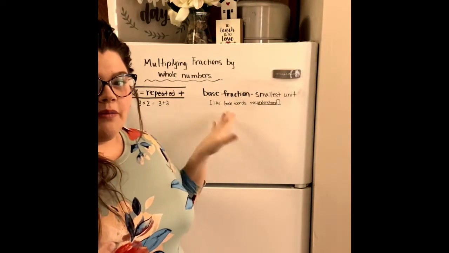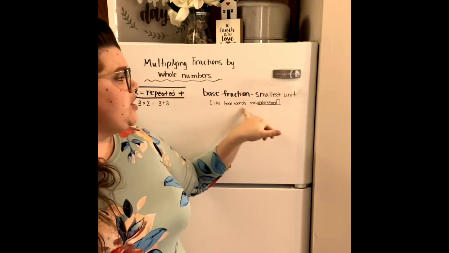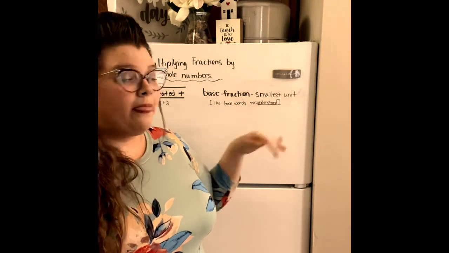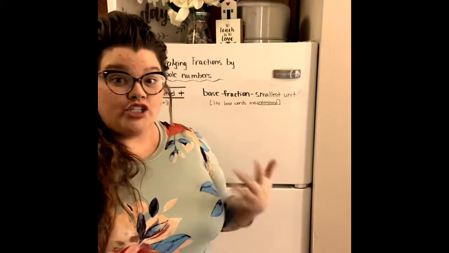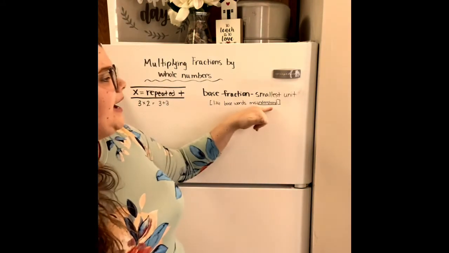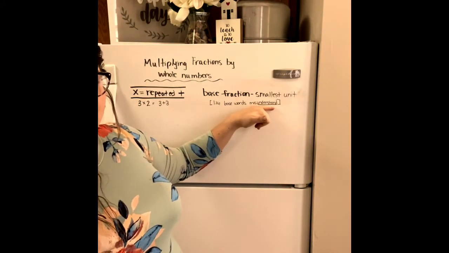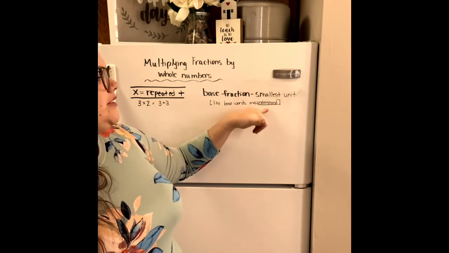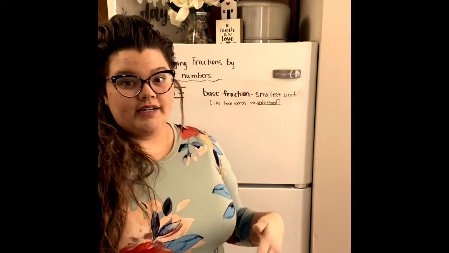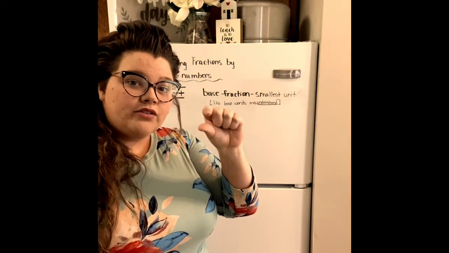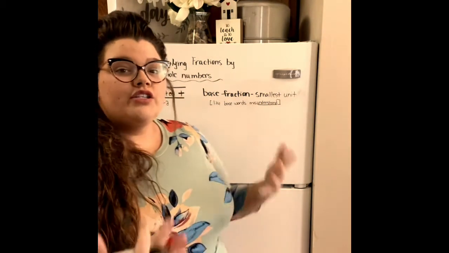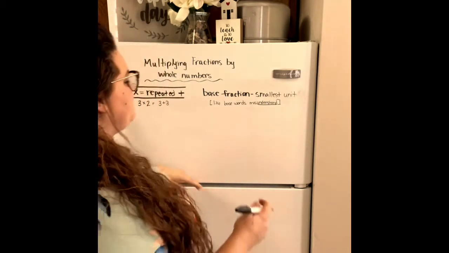And a way I like to remember what base fraction is when we talk about base words in reading. For example, if I ever stumble upon the word misunderstand, and I don't know what misunderstand means, I know the root word is understand. And so to misunderstand means to not understand. So base words are very similar to base fractions in that we go down to the smallest root we know. So let's take a look at that example today.